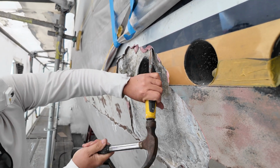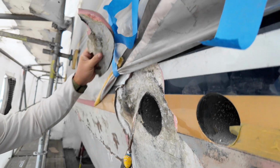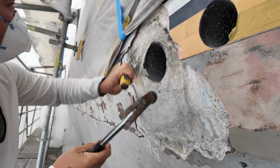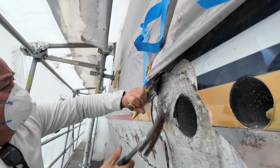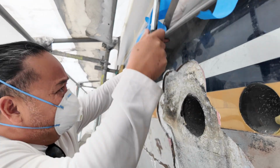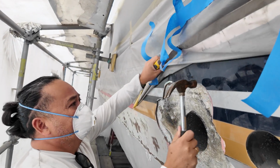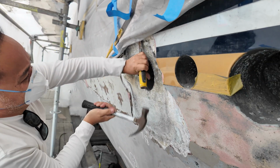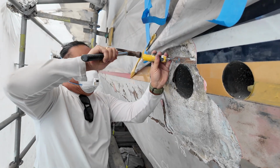We finally got started on the waterline, but as we took a closer look, we were in for a surprise. A few big blisters had formed beneath the surface, much larger than we expected. It was a bit of a shock, and unfortunately, it means more work, more time, something that we're already running short on.